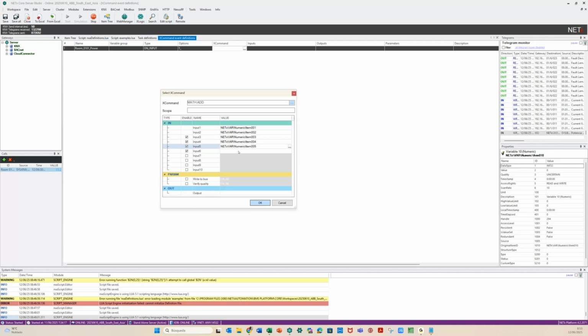And please write in this output number 10, for example. Do you want to write to the bus? No. Do you want to verify the quality of the items? This was also designed. Okay, let me say yes, because I know positively that I will have quality on all the items because they are status and they have the red flag in the KNX field. So I know positively that they are all with a good status.